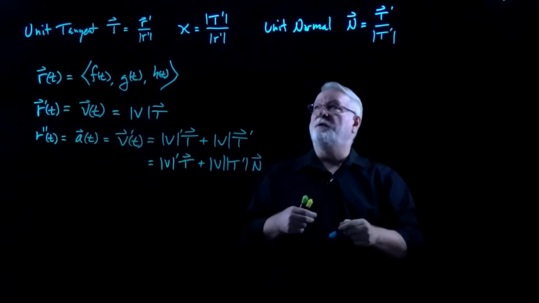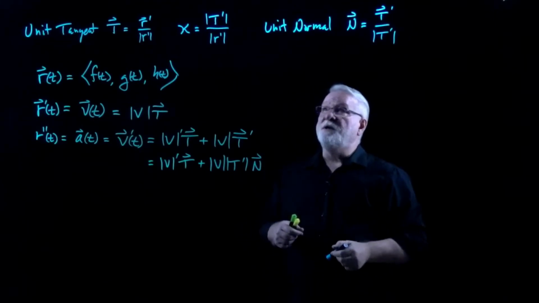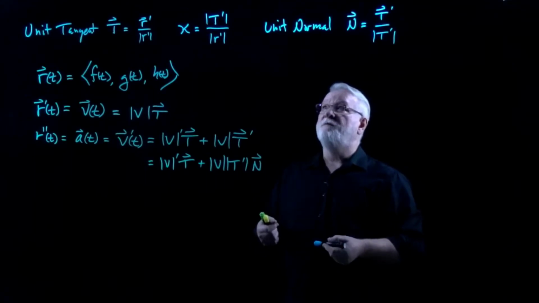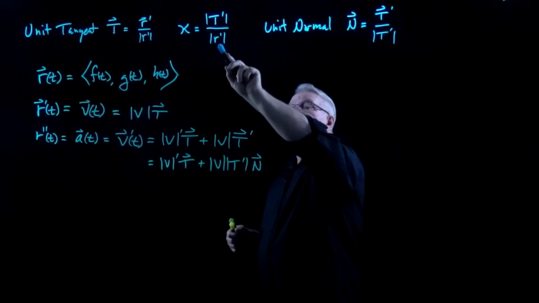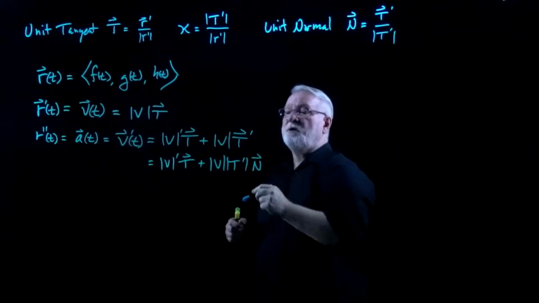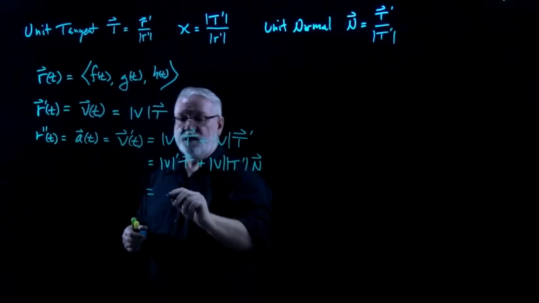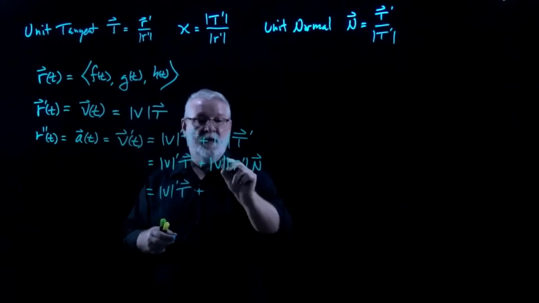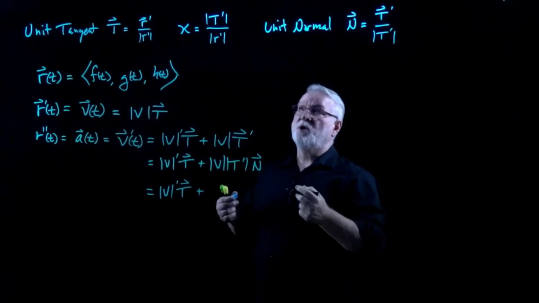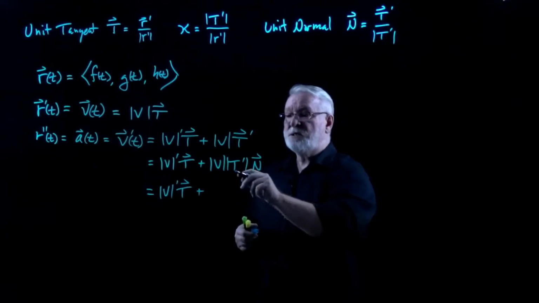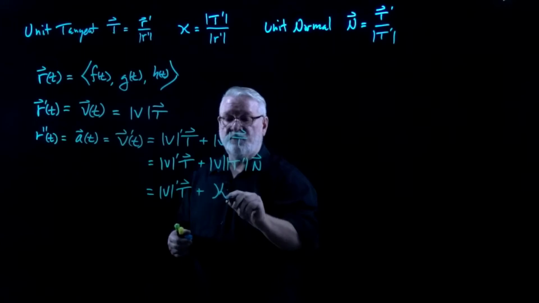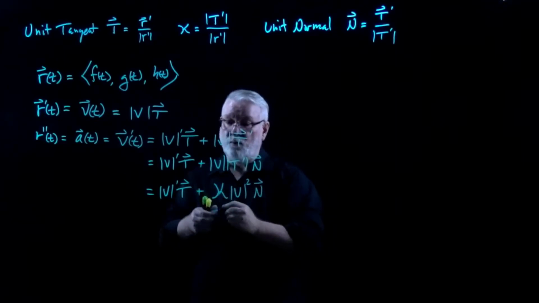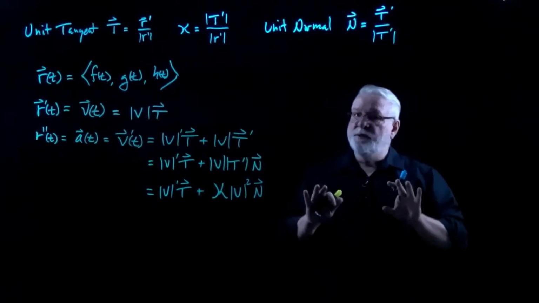Well, we can go one step further. The definition of curvature features the magnitude of the derivative of the tangential vector in its numerator. So I can solve for that. That would be equal to r prime, which is the velocity, magnitude of it, times the curvature. So we can rewrite this one more time. The magnitude of v prime times the tangential vector plus, and then I'm just going to replace that with the curvature times the magnitude of the velocity. So that'll make the magnitude of the velocity squared times the curvature. So it's curvature times the magnitude of the velocity squared times the unit normal vector. Well, that's it. We're done with our derivation.